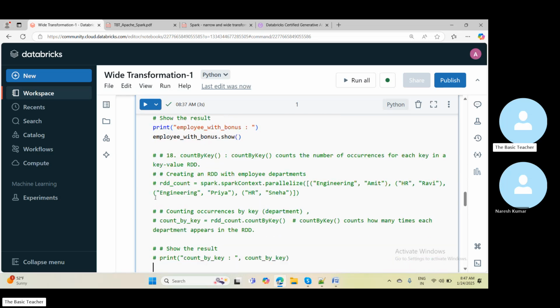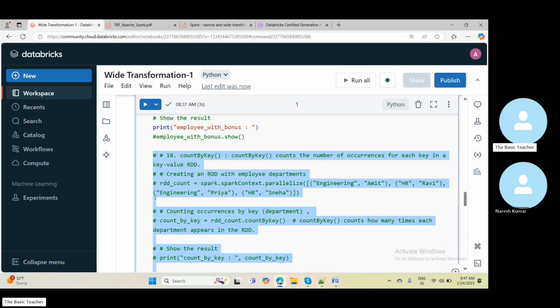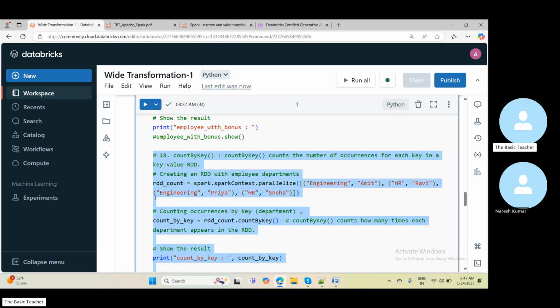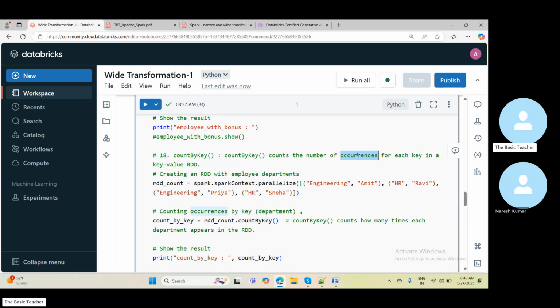Now we have count by key. So let me uncomment this, and we'll take up this count by key. Count by key counts the number of occurrences for each key in a key value RDD.